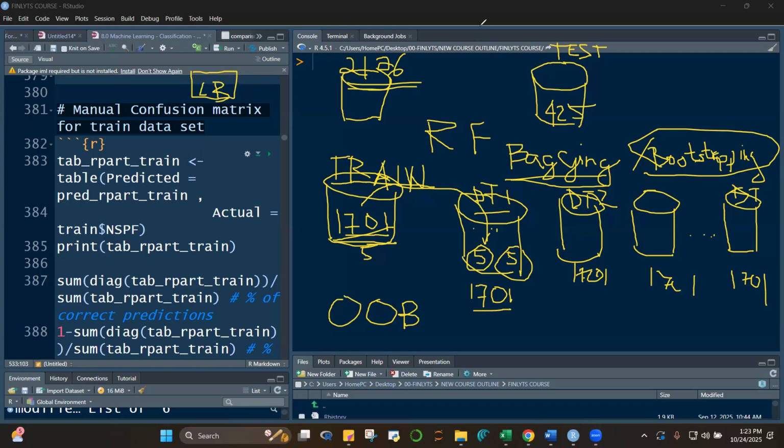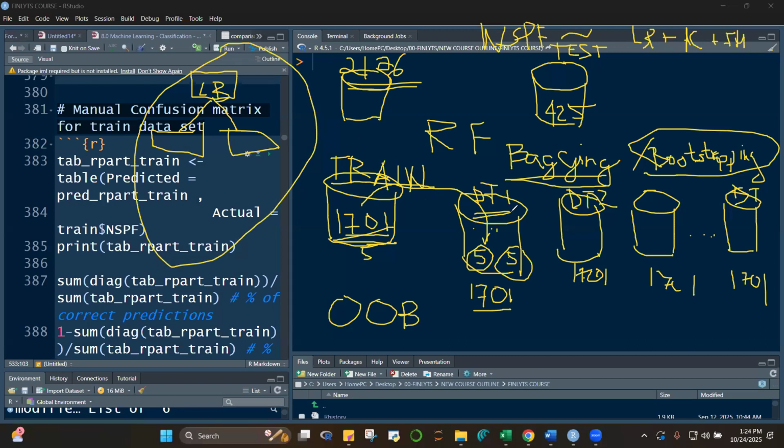Remember our model, by the way. Our model is an SPF, this is our factor, our target variable, associated with LB plus AC plus FM. So decision trees will be choosing one of these, class, either LB, AC, or FM. For example, the model generated first chose LB. So it asks, is LB greater than this or this? If yes, then it will go here. If no, then it will go here. Until finally you come up with your decision tree for decision tree number one.